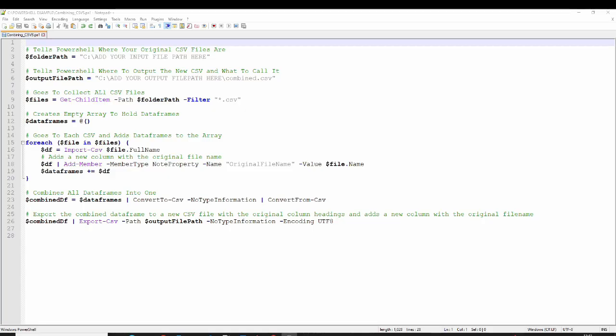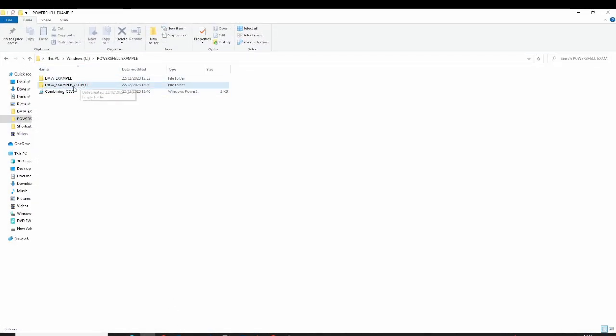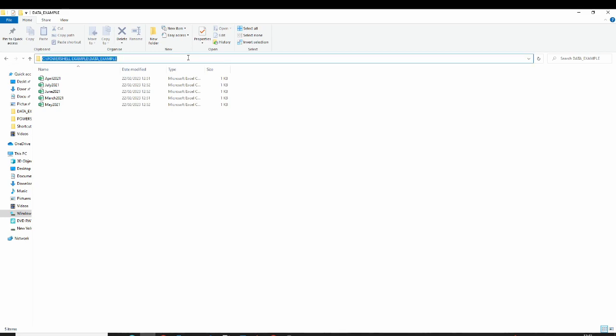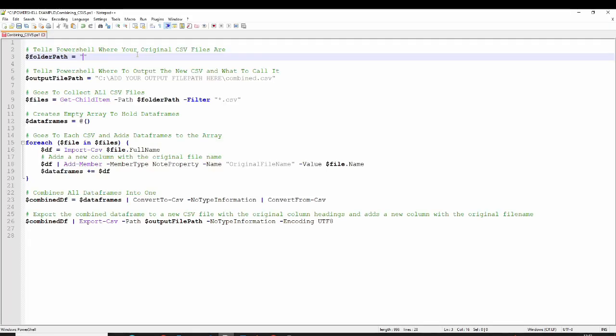Okay, so to make this code work, there are only two edits that you're going to have to do on your side. That's line 3 and line 6. Just follow the instructions, and then let's talk through the code very quickly, what it's trying to do, and we'll look at the output. This line here is asking you to add the file path for your input code, and we can see the PowerShell script we've just saved there. So the input is the file path where all of your CSVs are. Copy this and go and pop it in here.